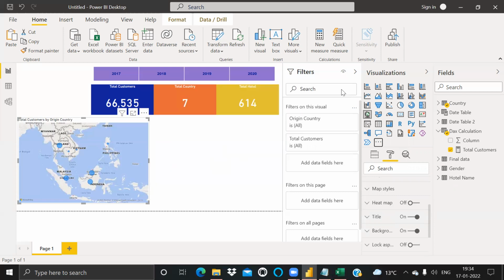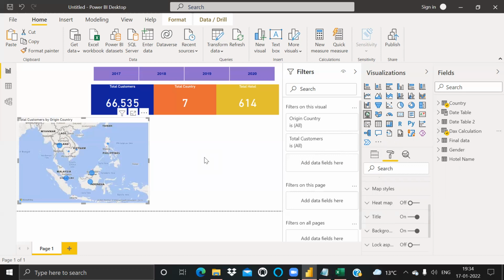I'll say Power BI will not allow you to get the visualization from this option or from this opportunity. So you will have to get your official ID, and if you have an official ID, you can always get more visualization to create a beautiful dashboard.